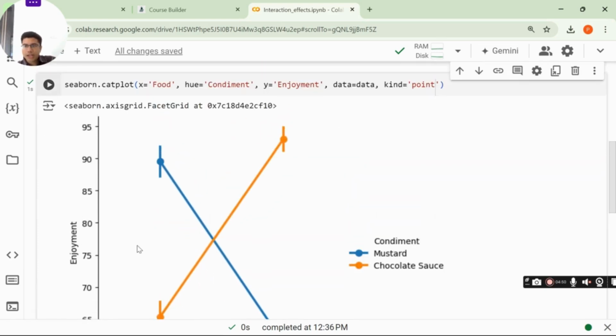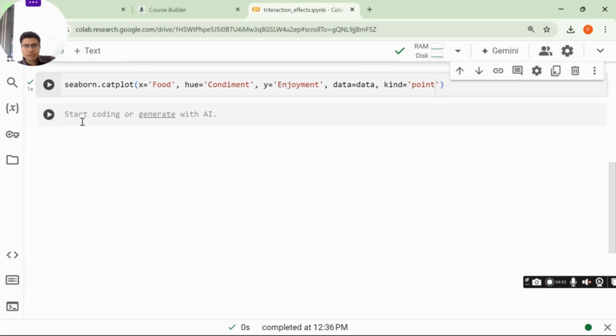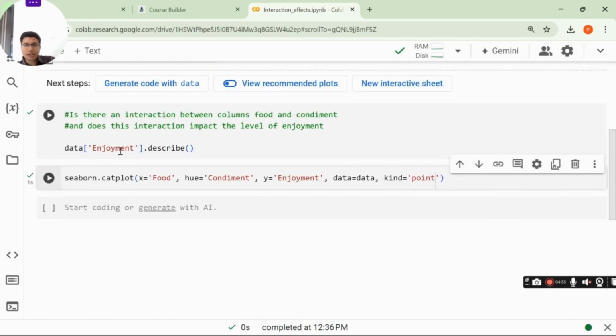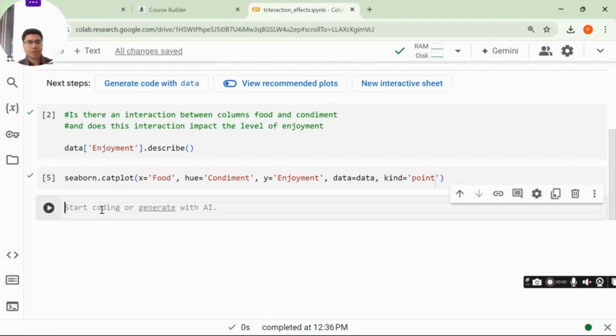But visualization can be misleading, and that is why we need to perform a statistical test, and that test we will see now. We have seen the interaction plot, but for calculating the interaction effect we need to use statsmodels. Check interaction effect using OLS.